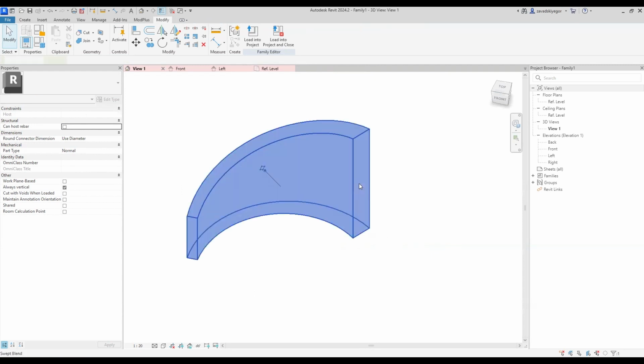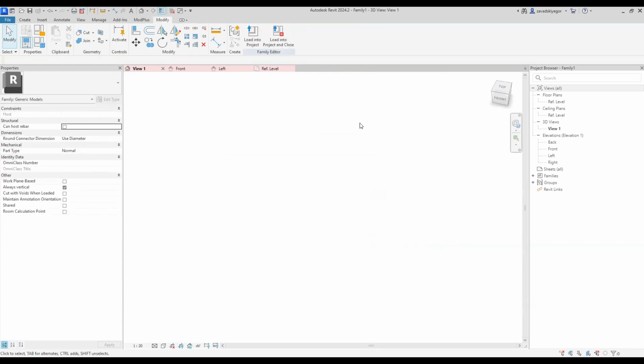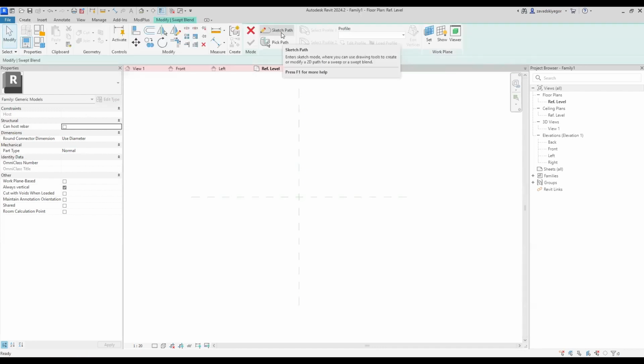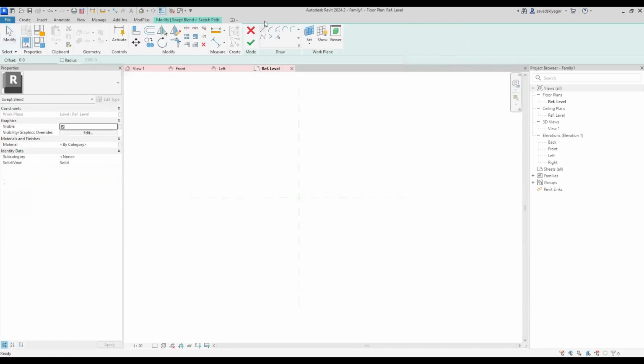But we have some rules when we create the geometry by swept blend. Back to the reference level and choose the swept blend. Sketch path, and for example, I want to use more than one line for my path. I click line and click on the first position, on the second position, and now I have only one line.